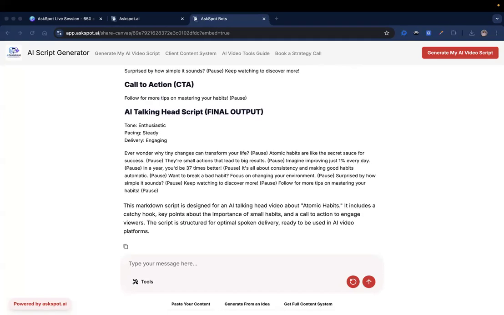So I guess it pretty much was able to follow the prompt that we added. And as you guys saw, it was super simple to build. So instead of writing scripts manually, going back and forth, you now have something that you can just hand off. Clients can generate their own content. They can just use it when using tools like HeyGen or maybe Synthesia, and then they can get videos out of those tools pretty quickly with the help of this.